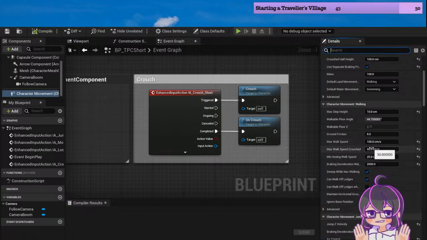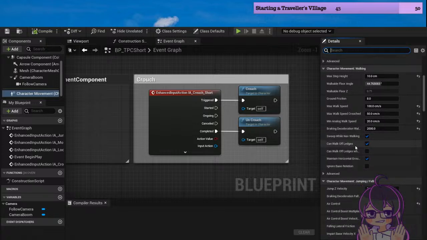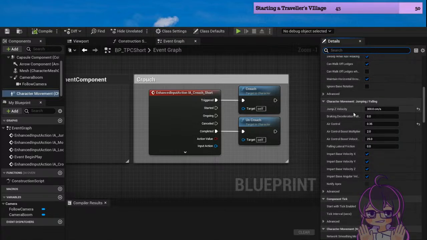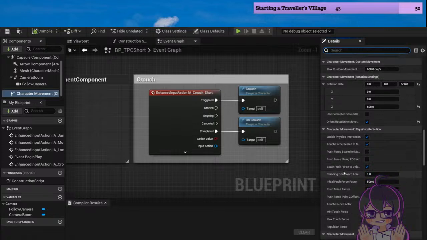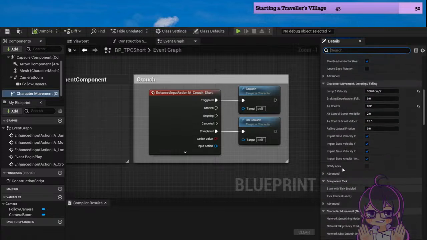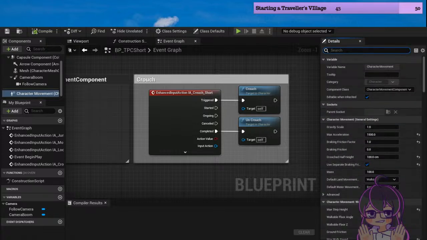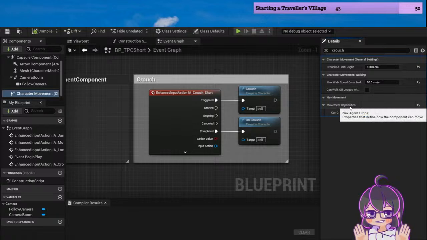Max walk speed crouch 50. Why is this not working?